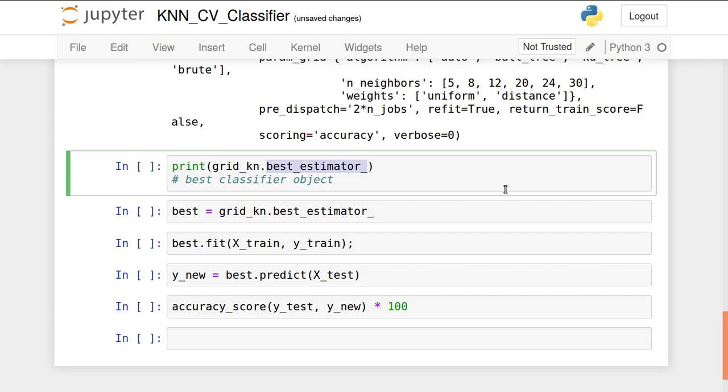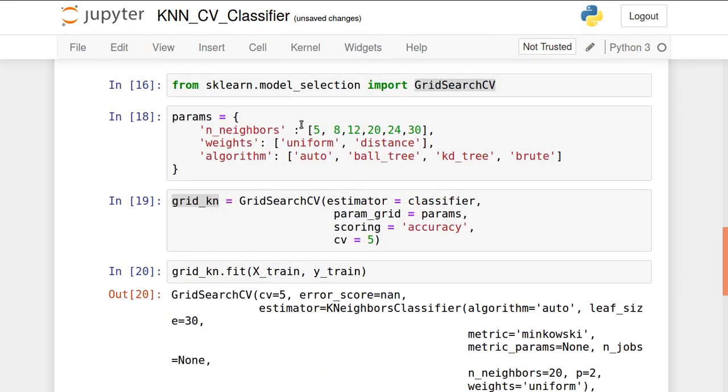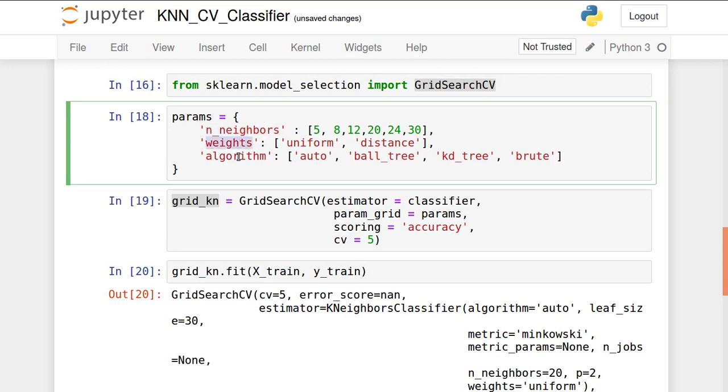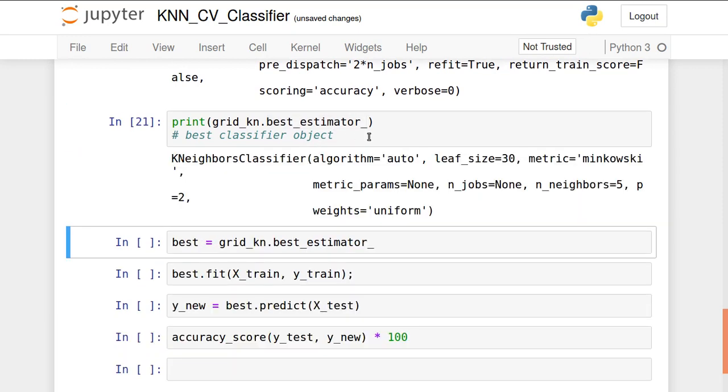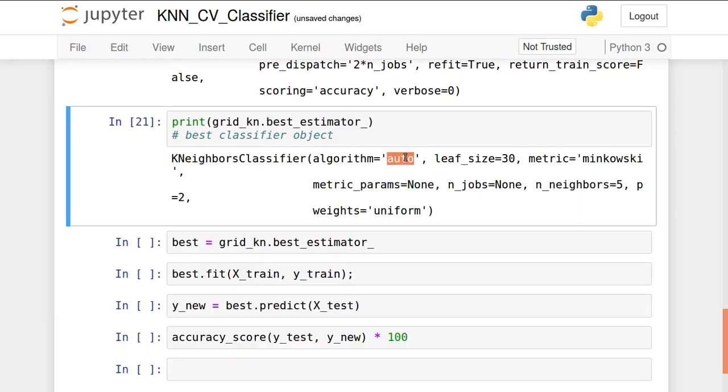It means out of all these possibilities, which ones are taken for neighbors, weights, and algorithm. I'm printing it. Check this: algorithm is auto, number of neighbors is 5, and weights are uniform. So these are the ideal hyperparameter values taken for this object.